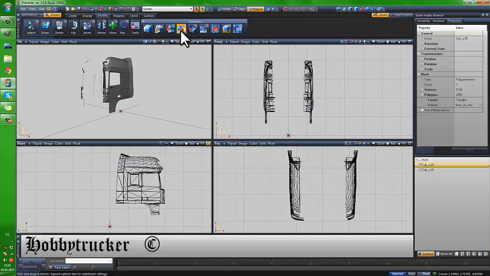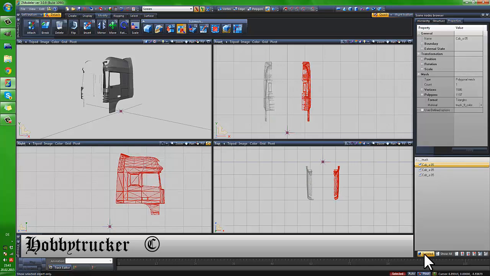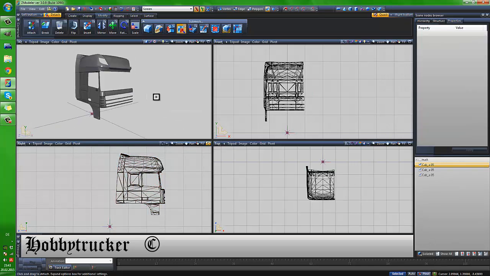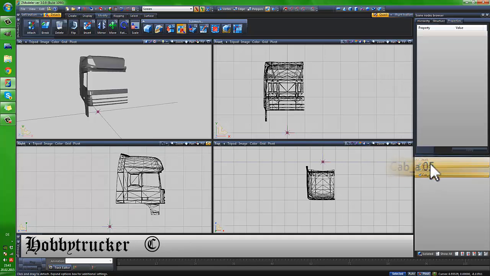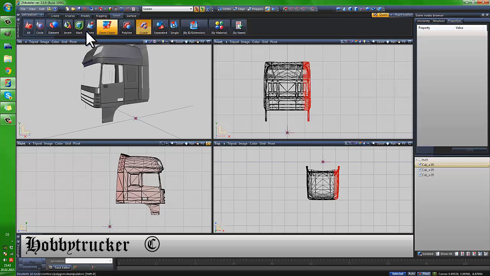So we go to submesh again, and to detach and polygon, we just click on it and go to top view and select the right side. So just left mouse button, and you see it's cut into three parts. Now we have to put this at the top, and it appears again.